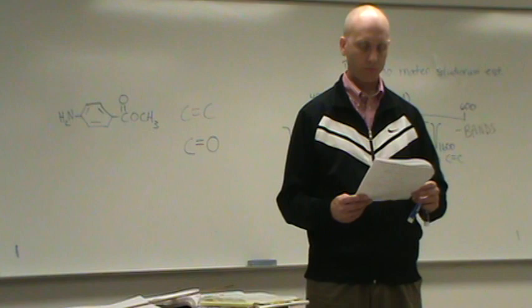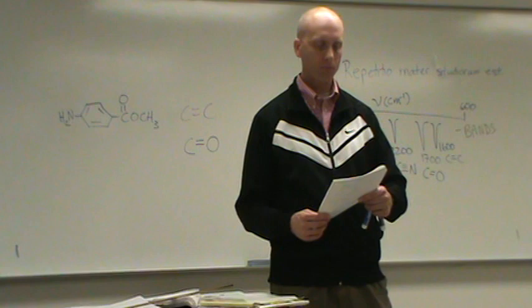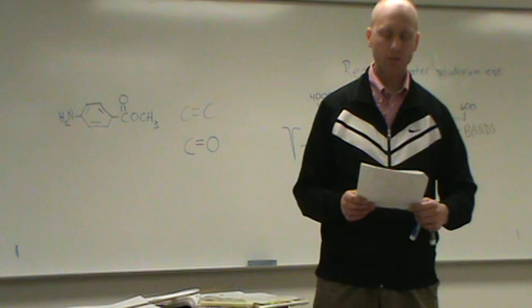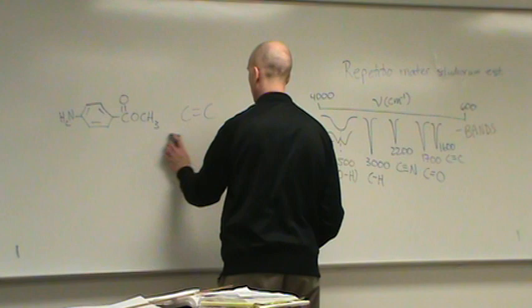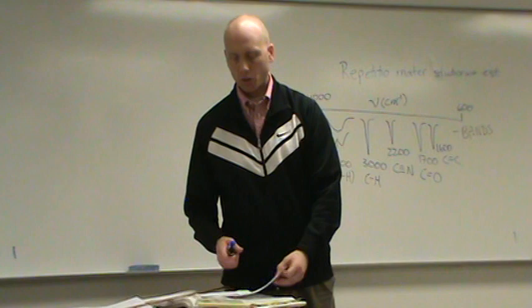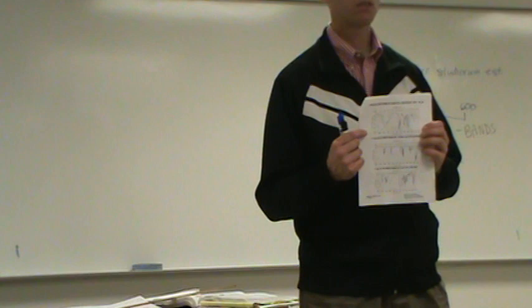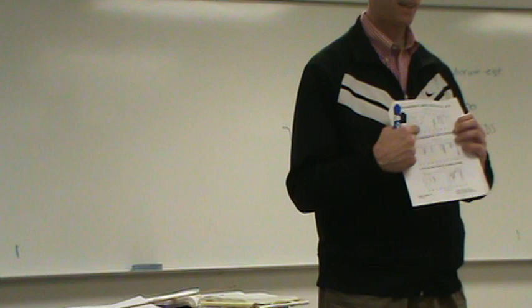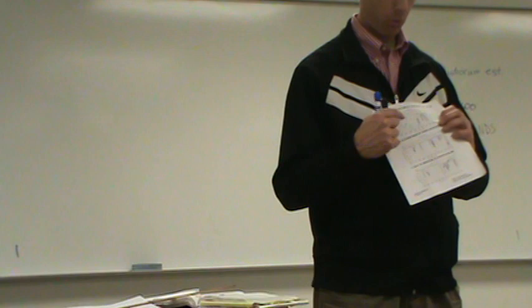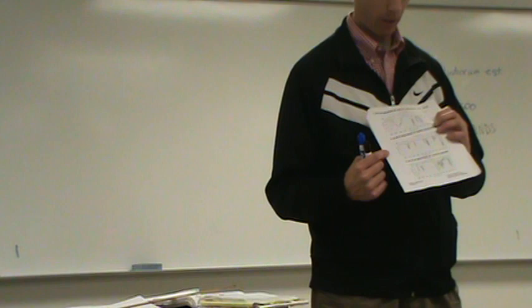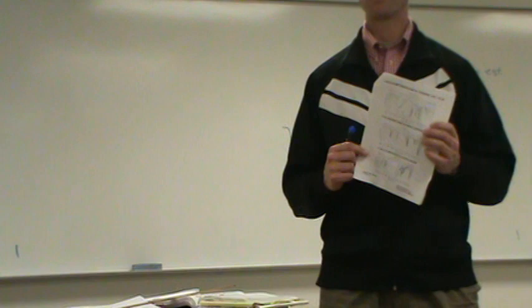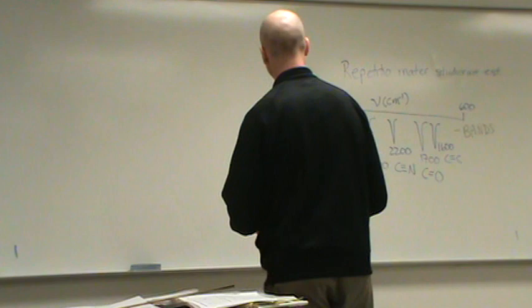Okay, let's go to the next page. Okay, look at the top one there. Get introduced to something a little new. In this top one, what kind of thing is sticking out in that one? What shape? Look at that gigantic peak there. Well, what other peaks are in there? 1700. Yeah, something around 1700 and 1600, so it's like a carbonyl and a C double bond O. Okay. So let me draw the molecule for this one here.